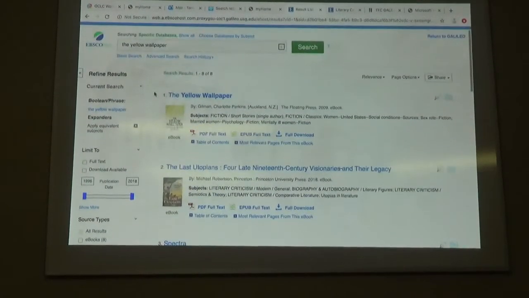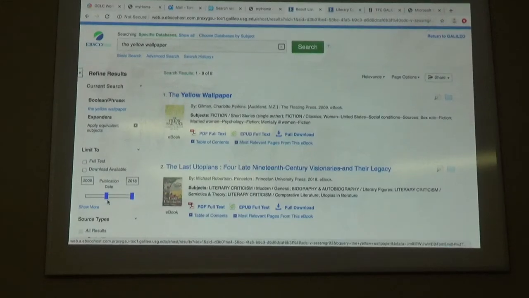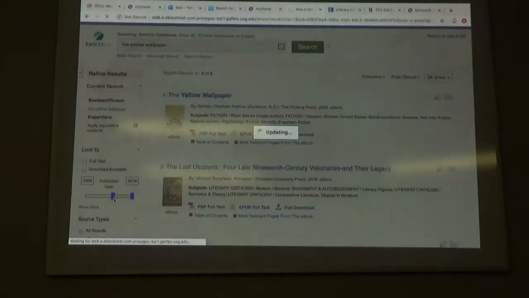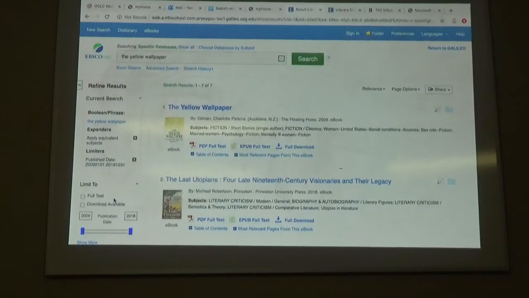Also, always use your refined results over here, so that if you're looking for items, if you need things that are within the last 5 years, just be sure and use that. You can slide this over, and it will help narrow a lot of your results, especially when you get 5,000 results. You're like, oh, who has time to sit through and filter through all this? So just be sure and use all of these limiters on the side.